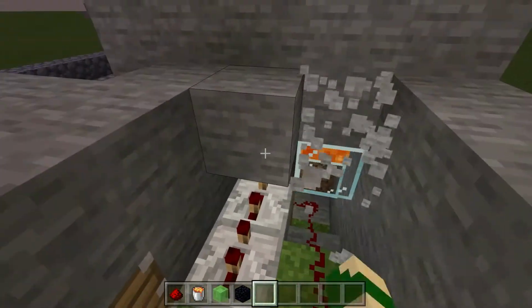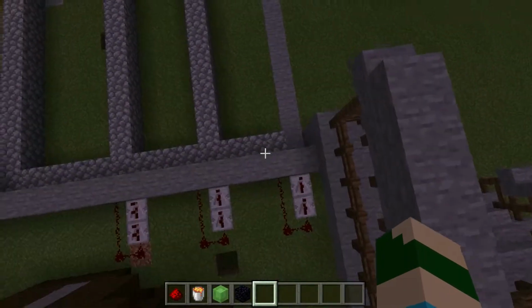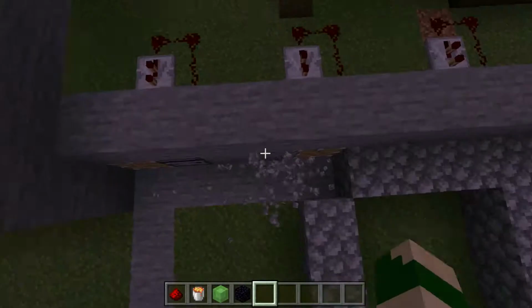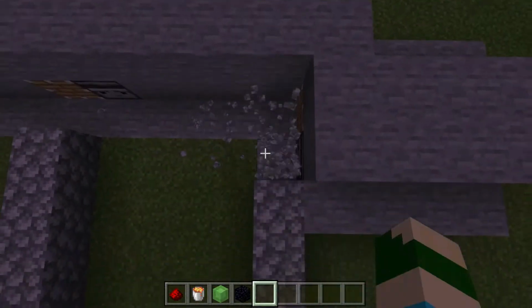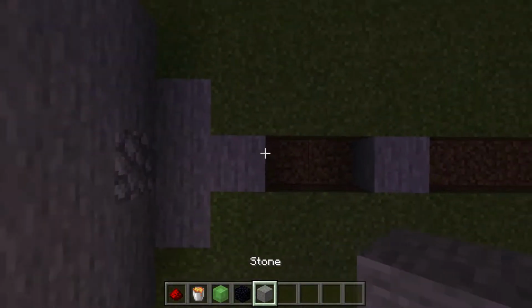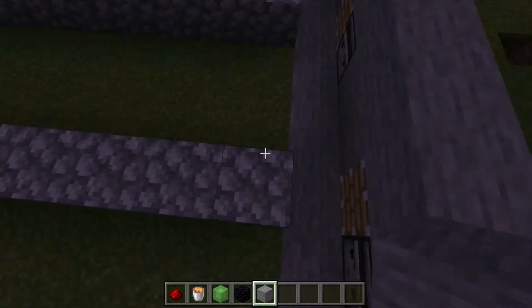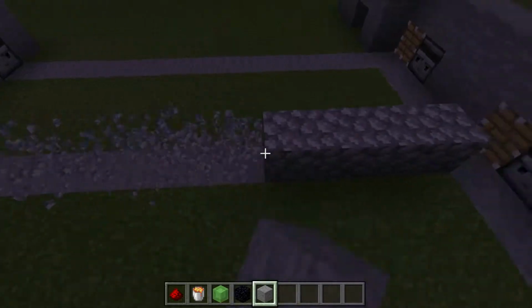It's called the automatic redstone thing. I don't know. But it's really cool. I made this myself. I didn't even have anybody help me, and I just broke everything. Great. Let me just build that back. Okay. Yeah. Got it. And got it.